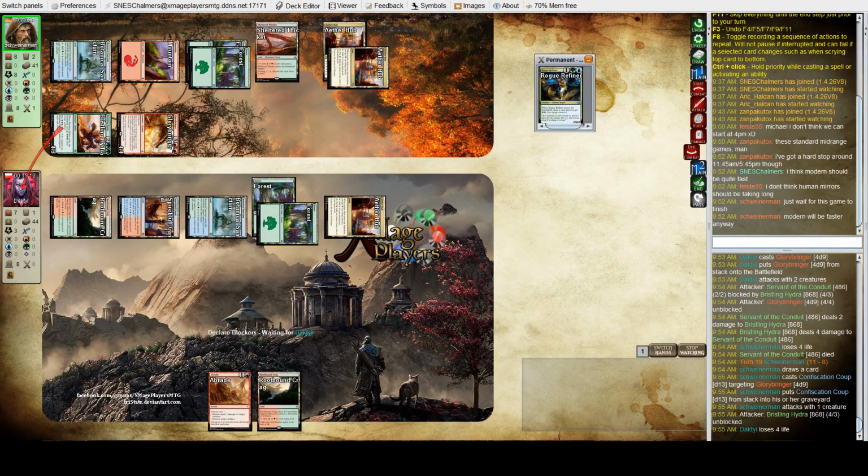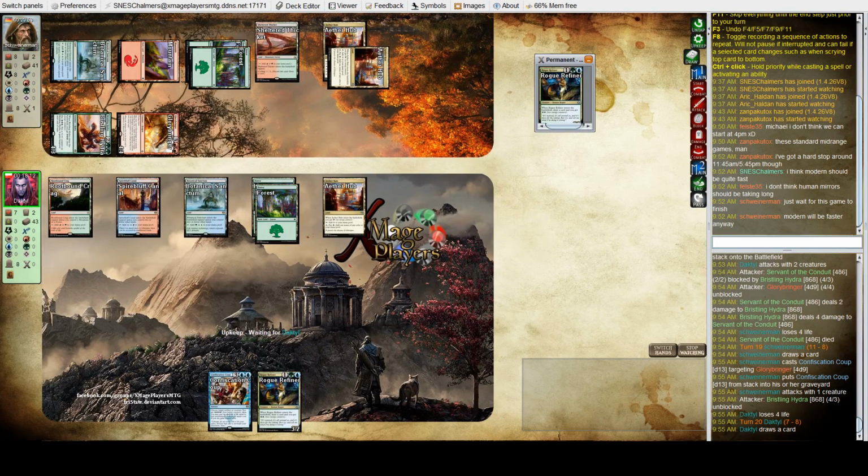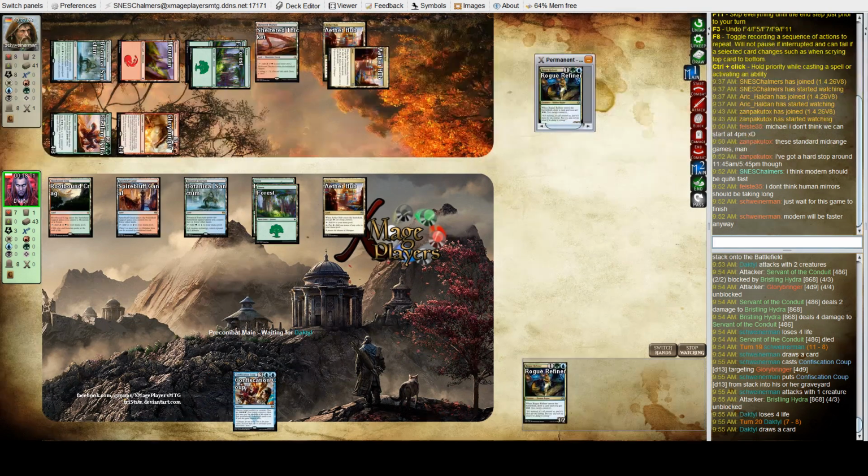Okay, he's got lethal on board. What can David draw here? Two, 4, 6. He's got to steal the coup. Got to use the Confiscation Coup to steal back the Glory Bringer to buy a turn. No, I think that's just game now.